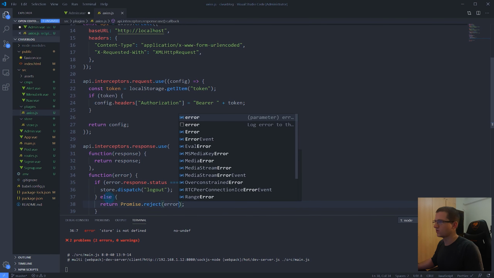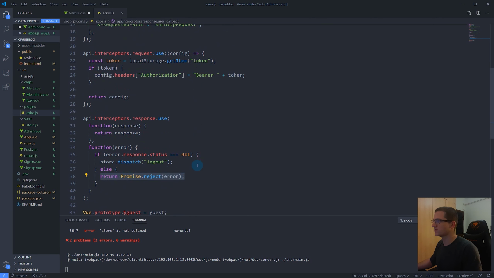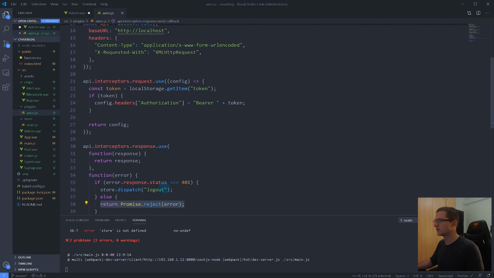So if it's not 401, return promise reject error goes to our function in the front end that we have specified, and we are catching this error and displaying it in our alert box, if you recall.